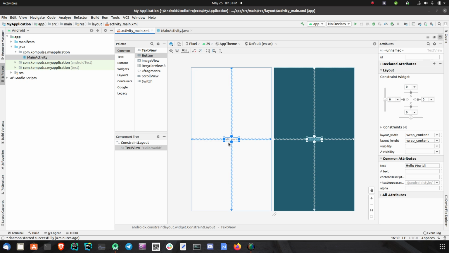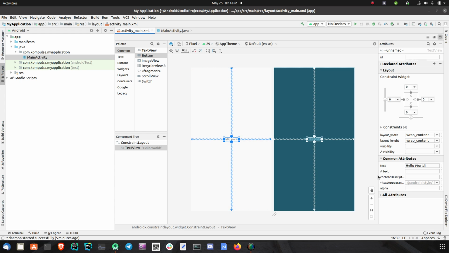This text view widget here has constraints set, I'm not sure how clearly you can see them where the mouse is. Look on the constraint widget, and where you see vertical bias, horizontal bias, they're all halfway, so that it will center the widget in the screen. What that does is tell the app that it's supposed to be right there in the center. So no matter what you do, it always stays in the center of the screen.